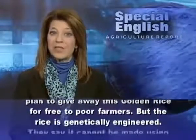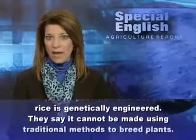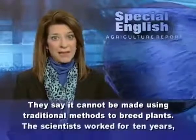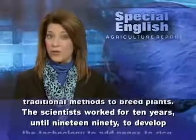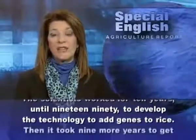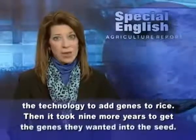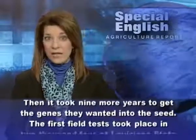But the rice is genetically engineered. They say it cannot be made using traditional methods to breed plants. The scientists worked for 10 years until 1990 to develop the technology to add genes to rice. Then it took 9 more years to get the genes they wanted into the seed.